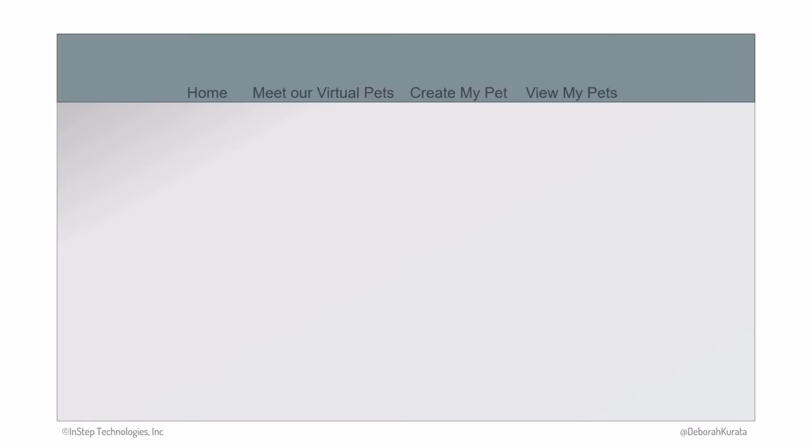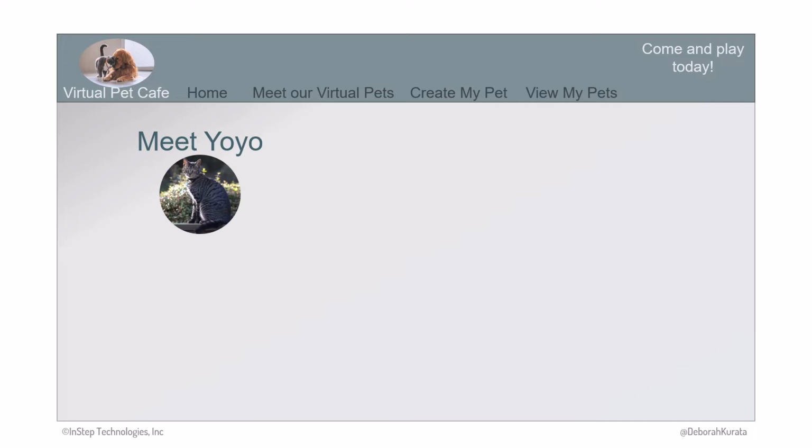We want a way for the users to access our other pages, so we'll add a navigation bar at the top, maybe an image or our logo in the upper left corner, and some fun text in the upper right corner. We'll want to add this navigation bar to every page so the users can get anywhere from anywhere on our site. We want a page heading defining the purpose of the page. For our pet detail page, we'll use the pet's name in the heading, since this page only contains information about one pet. Then the picture of the pet.